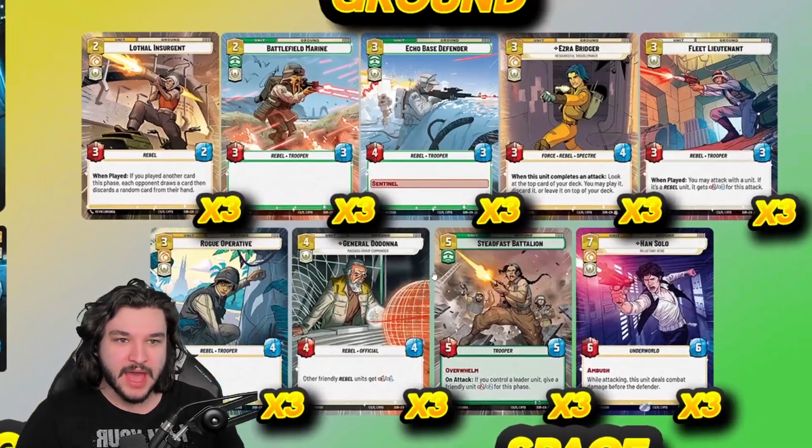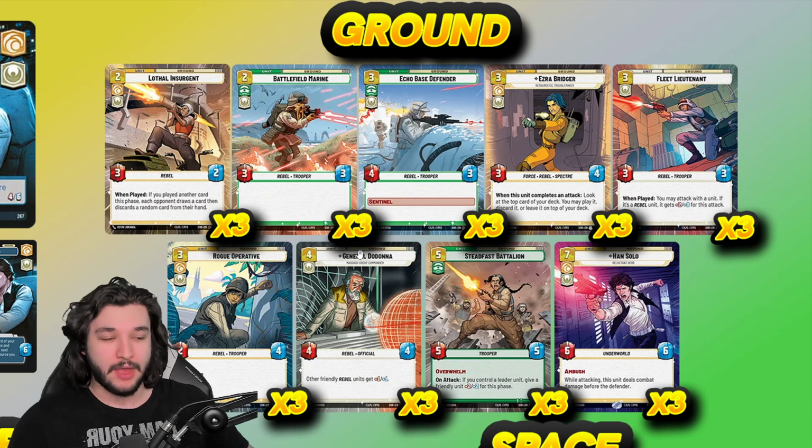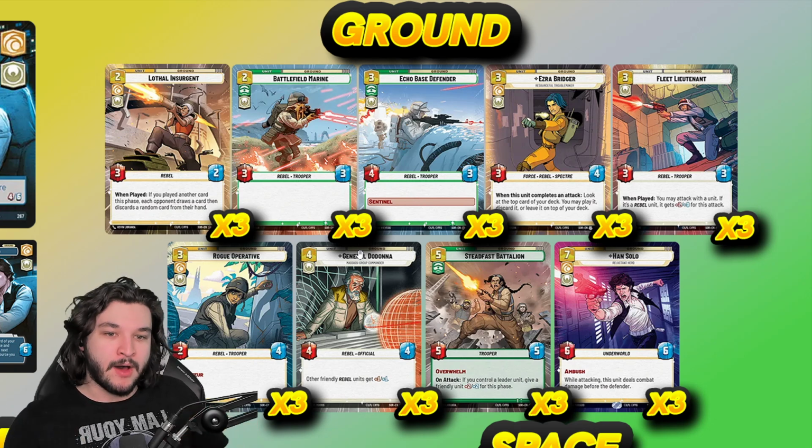And the main reason for that is our 2-drops kind of want to be played on a turn that we can either take advantage of multiple 2-drops or a 3-drop and a 2-drop, whereas the 3-drops, we can just play them on turn 1.